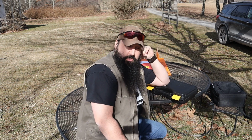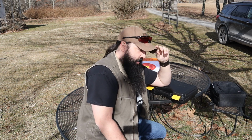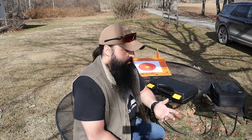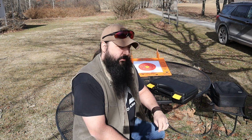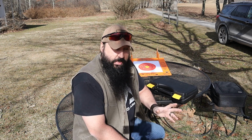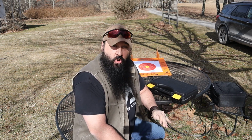He was going to be kind enough to let me borrow it and do a review video on it, and I was very grateful. Now, he took it out to the range this morning to shoot it, at least get it broken in and check everything, and he's telling me that it's keyholing. He sent me some pictures. It does appear to be keyholing.